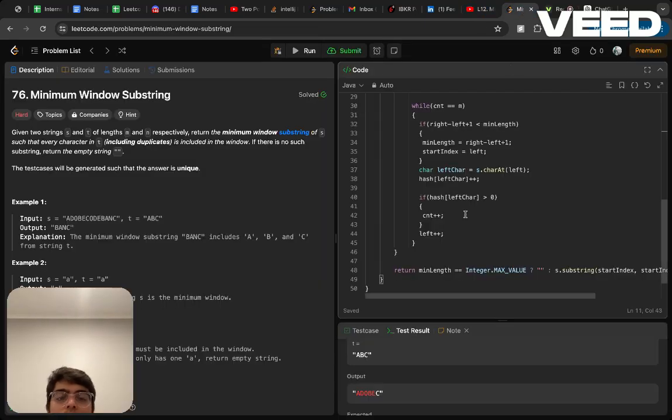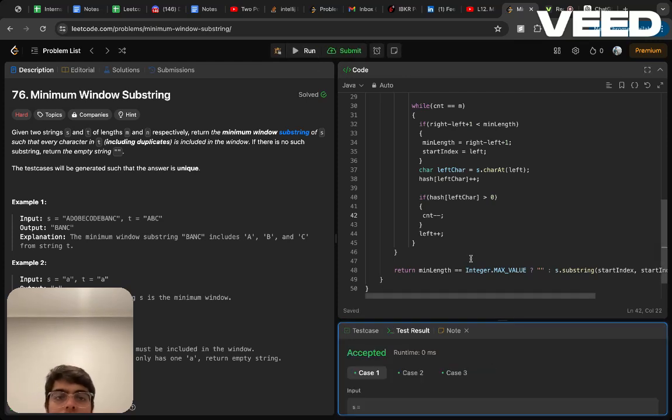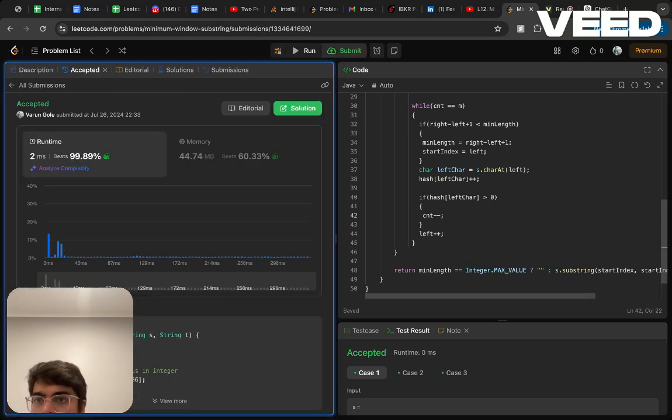See, you really need to think when you are writing code. Every line you need to think at least two times. See, it was simple, this one. And we are done. Voila. This was a hard one, but I'm glad I was able to solve it.